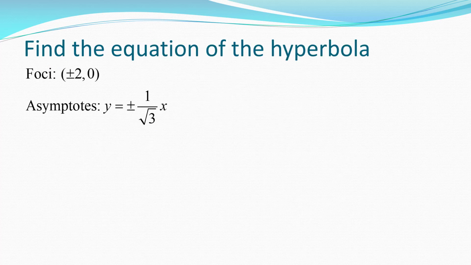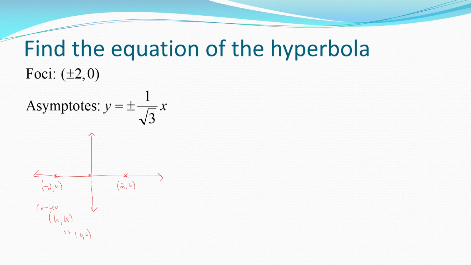So as an example, let's find the equation of this hyperbola. Now if you think about it, looking at it, here is the x-axis. One of the foci is at -2, 0. Another one of the foci is at 2, 0. That means I know where the center is. It's actually at the origin. So I now know what the center is, and because of that, I know what h and k are. So h and k, that's the center, and that is 0, 0.